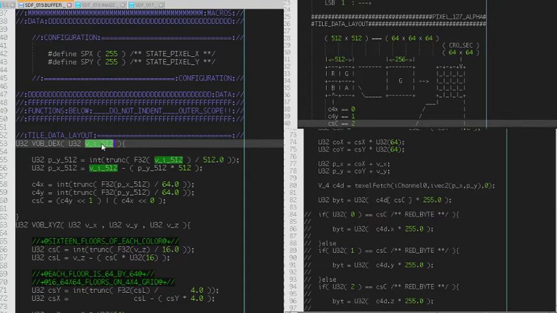However, when we're using a 512 by 512, how are we going to store it?